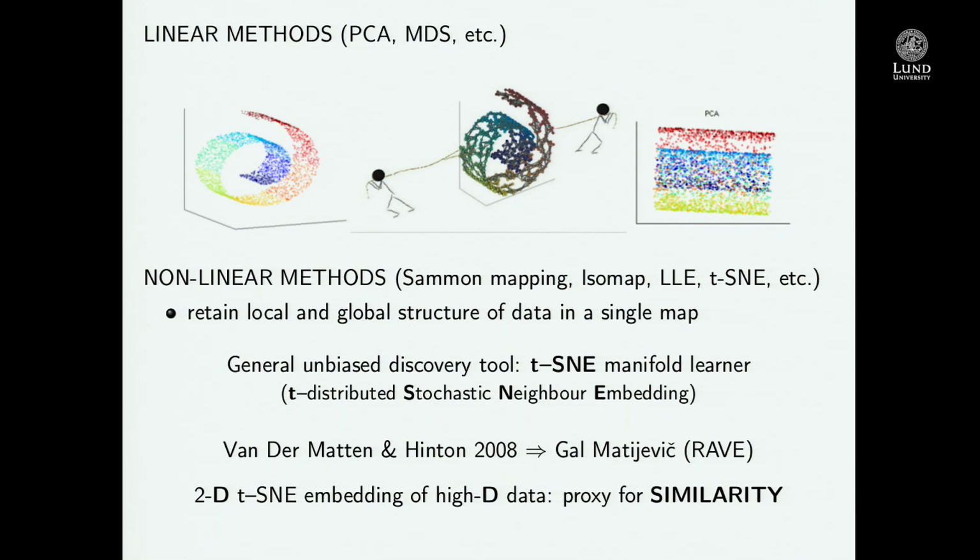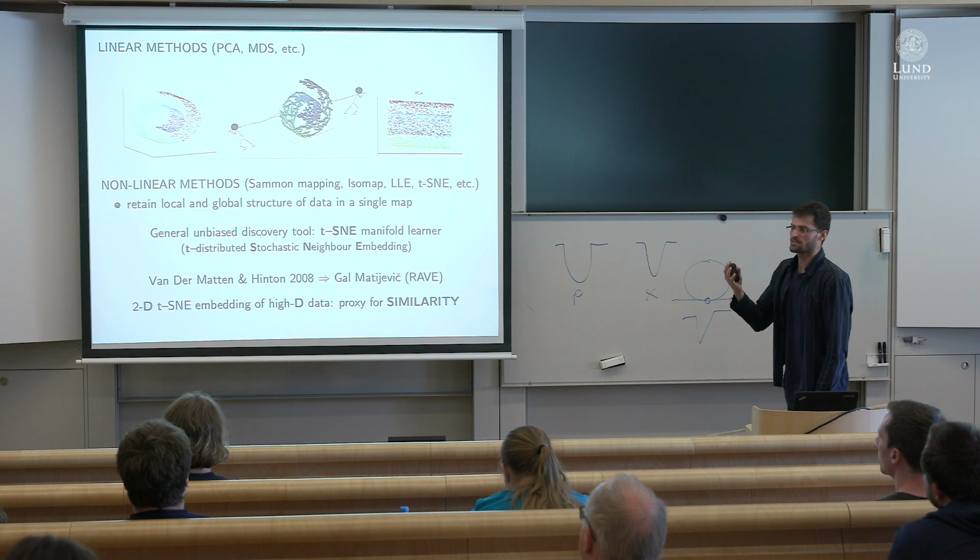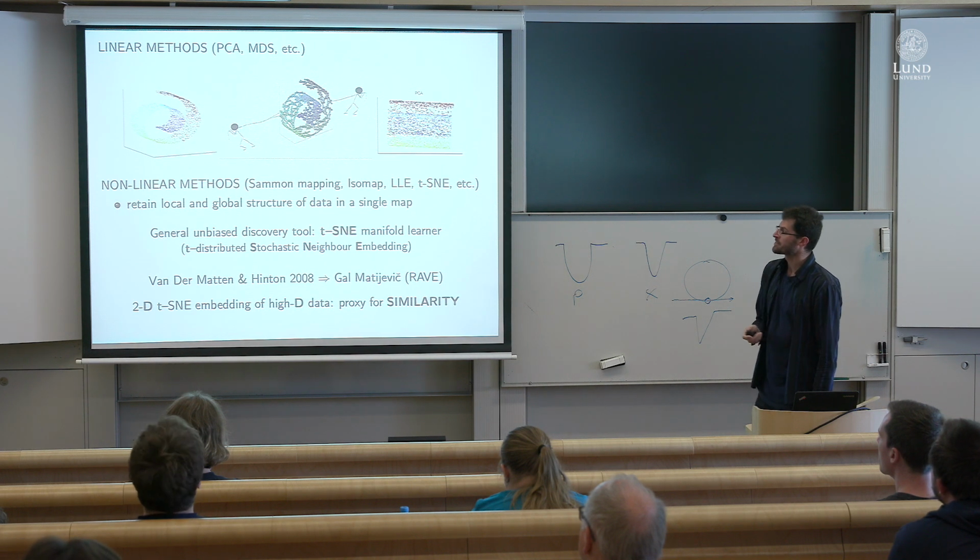Just to note that there are linear methods that do dimensionality reduction, and there are non-linear ones. In a very simple case of this plane folded in a Swiss roll, PCA, as a linear method, cannot really retrieve the underlying structure of the data. All the points get mixed up, and we don't really see where the beginning and the end of this curved plane are. So it's not good for our case with intrinsically nonlinear data, such as spectra are.